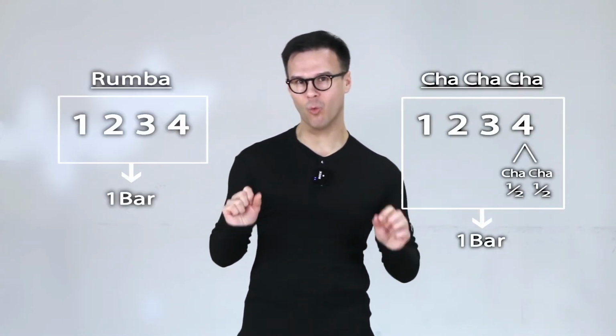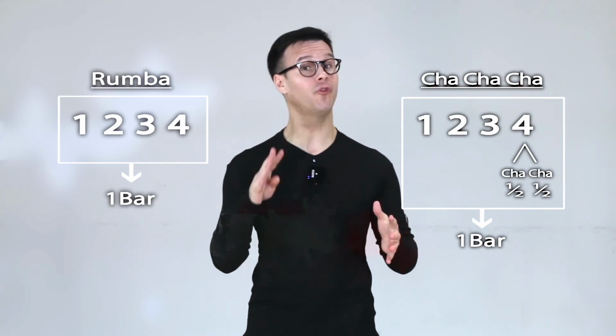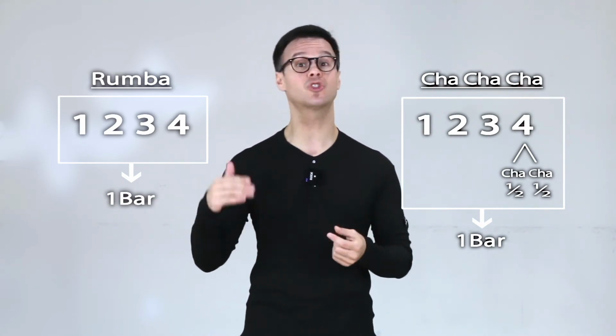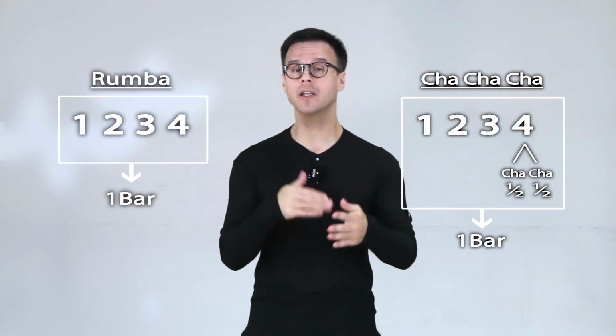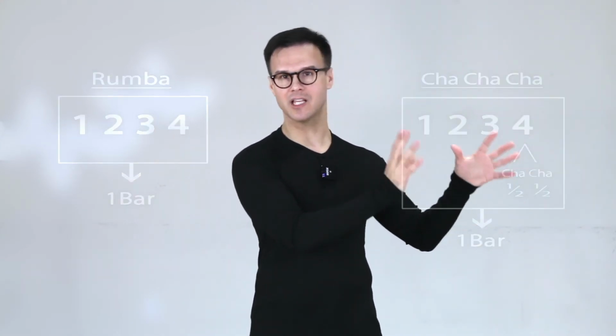So if we take 2 dances, Cha-Cha and Rumba, each dance has 4 beats in 1 bar of music. 1, 2, 3, 4. In Cha-Cha, the 4th beat is divided into halves, Cha-Cha. That's why I call it 1, 2, 3, Cha-Cha, 1, 2, 3. We're going to put this dance aside for a moment, and concentrate on Rumba. So in Rumba, we're going to have 1, 2, 3, 4. 4 beats, 1 bar.